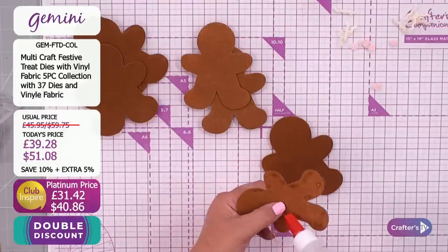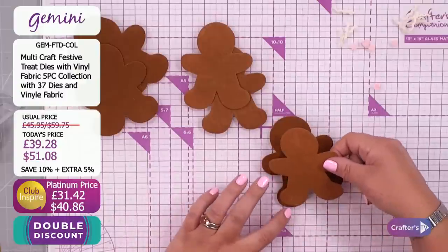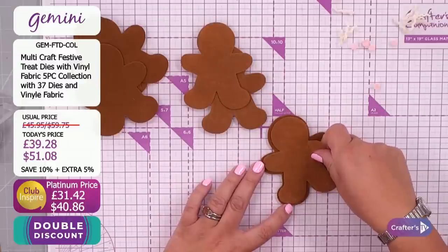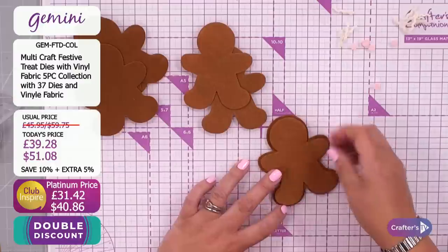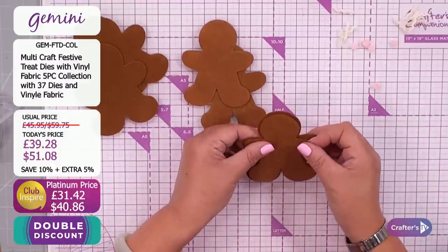It does, absolutely it does. If you're using the textile glue, it's been made to work with your sewing machine needles and your hand needles, so it won't gum up your needle and you'll be able to stitch through fine. So let's just make sure we've got that nice and even. There we go.